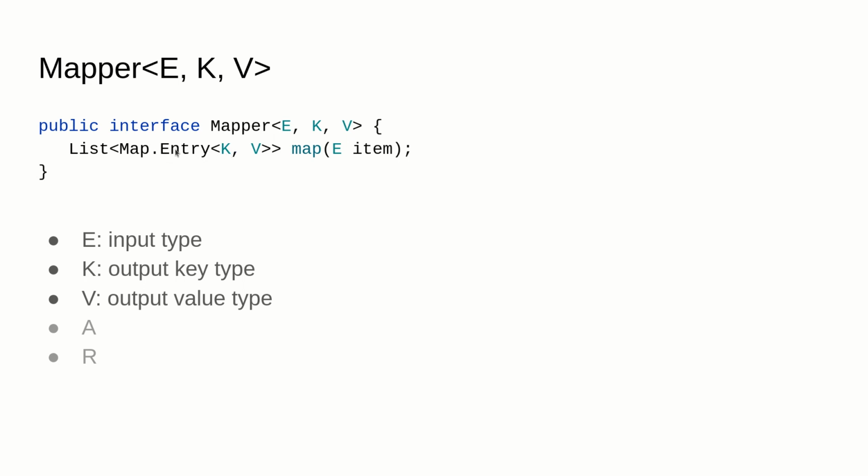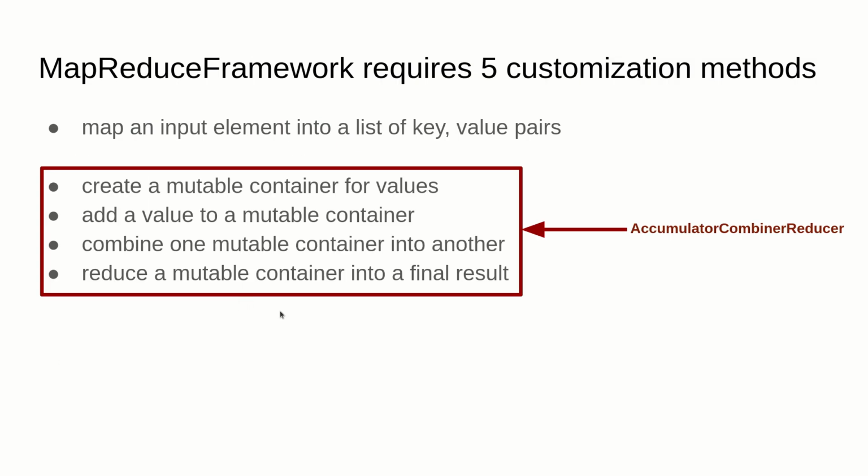You built default entry in the hash table assignment, so you can use that here. Just a really quick breakdown: this has 3 of the types for the MapReduce framework, E for the input type, and K and V for the key and value output types. When you're done with that class, this one is pretty much custom to every application that does MapReduce framework.